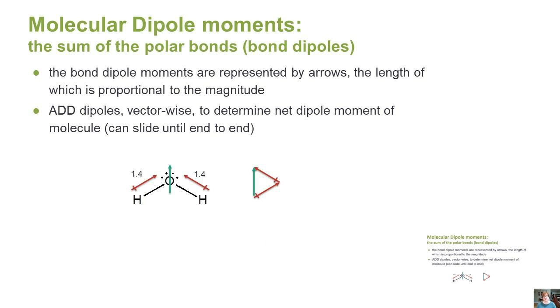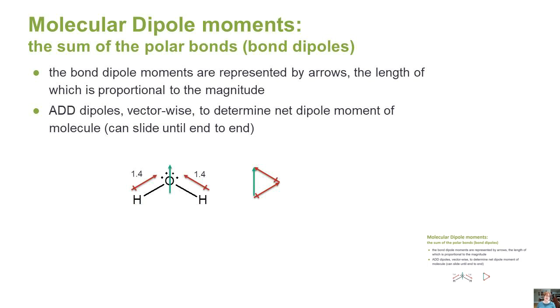So up till now we were talking about a bond dipole, just a single bond between two atoms. But what happens when I have a molecule with multiple bonds, a center atom and more than one bond? Can I have a molecular dipole moment? And the answer is yes. The molecular dipole moment is the sum of all the individual bond dipoles. But it has to be a geometric or vector sum. It can't just be adding up numbers.